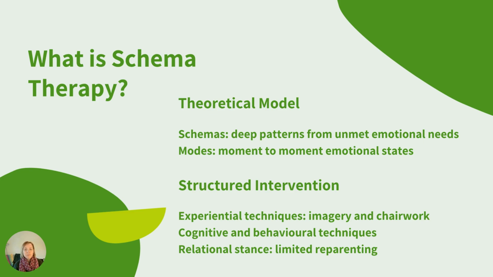So what is schema therapy? We've got a combination of the theoretical model and the structured intervention. This is a model that was developed by Jeff Young and colleagues. It's an integrative model, so that means that it's pulling together various psychological models, including CBT, attachment theory, Gestalt, object relations, and psychoanalytical ideas. And they come together to develop this idea of schemas, which are deep patterns from unmet emotional needs. And I'm going to talk to you a bit more about schemas in a minute.